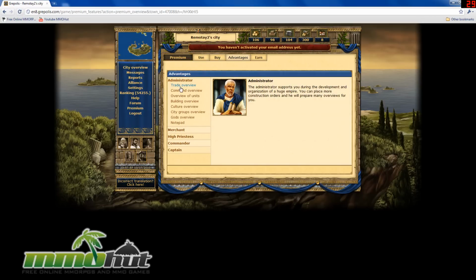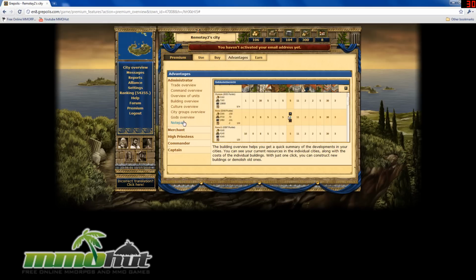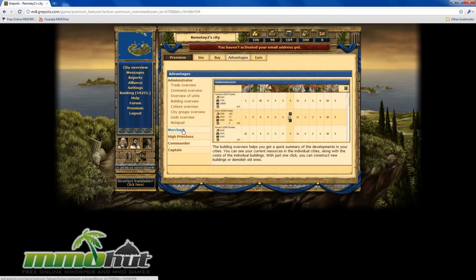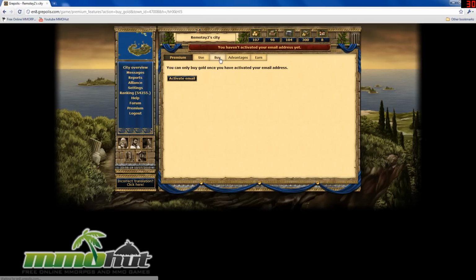Advantages. Let's check out advantages. There's actually a bunch more over here. Building overview. You can see what you're doing over here. Merchant, check out this guy. I think Administrator is probably the best, lets you build stuff faster. I'm wondering how fast he lets you build stuff. Overview of units, nope, you can't see it over here. I know one of these actually makes your buildings and units construct 50% faster. Or that's actually a one-time use.